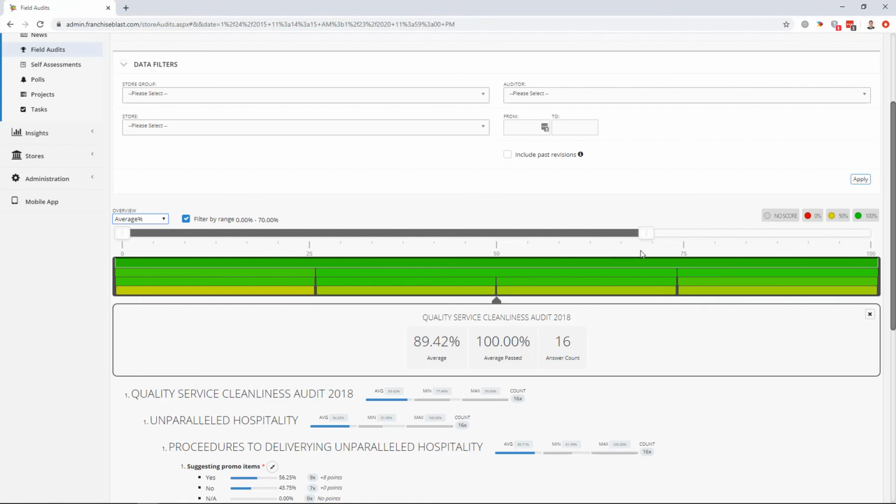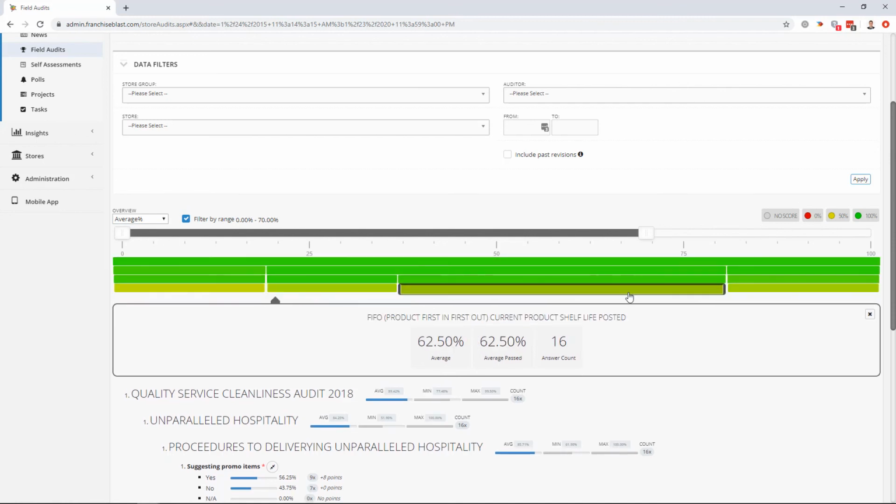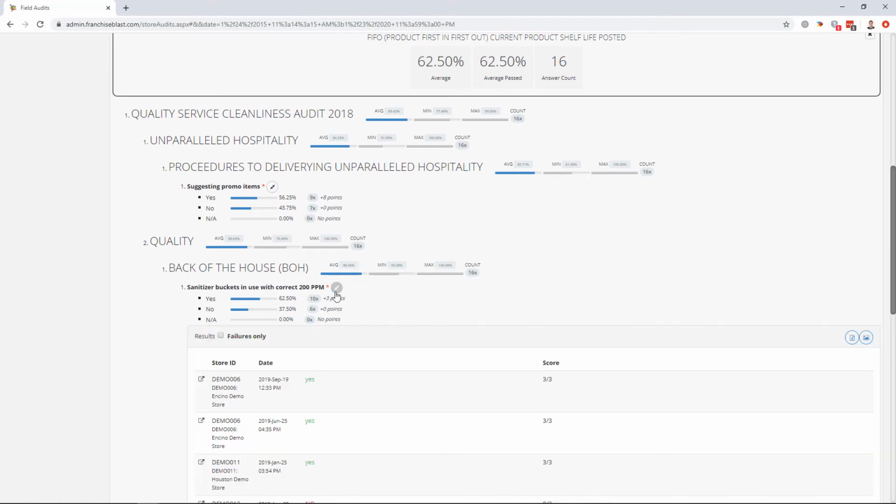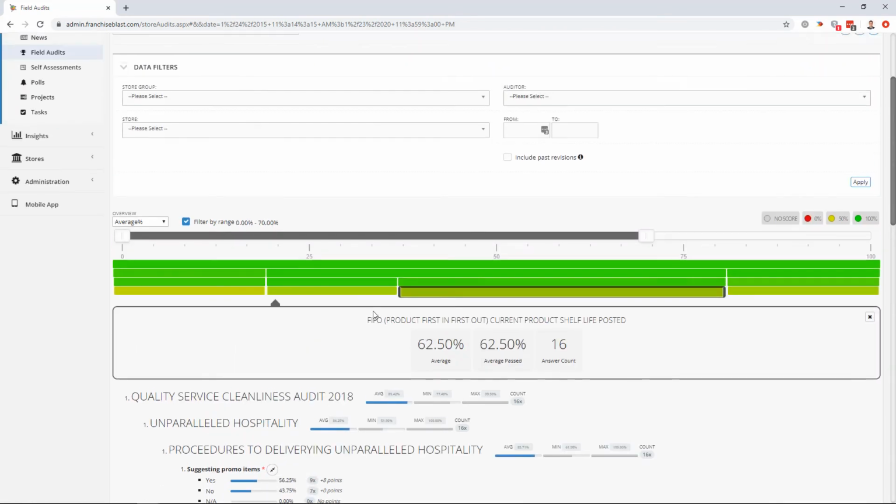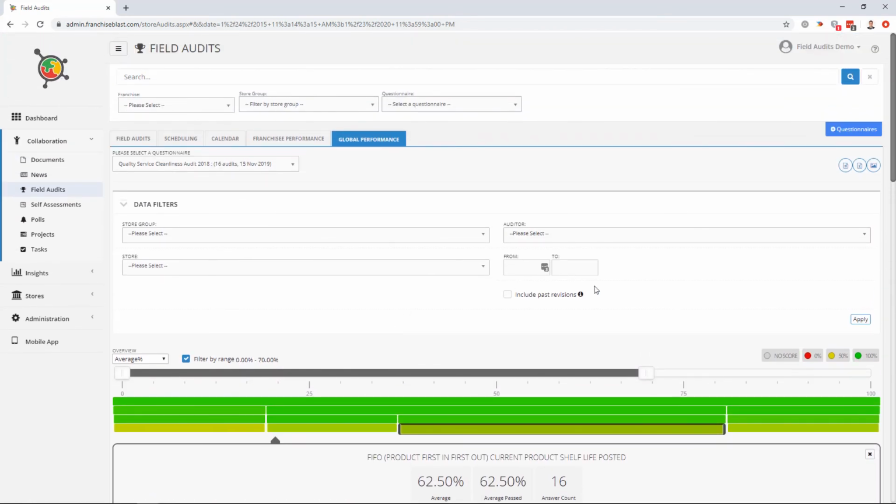What that is doing now is showing you all of the questions on the report that scored below a 70% compliance. If I look at the individual questions here, I can see exactly what areas the franchisees need more support. The nice thing with the filter by range is that when I scroll down, it removes all of the other questions from the report except for those that score below a 70% compliance. And I can drill into them further to see which locations need more support. Another nice feature about this report is that after you're finished building and playing around with it, you can export it into Excel or CSV as well.